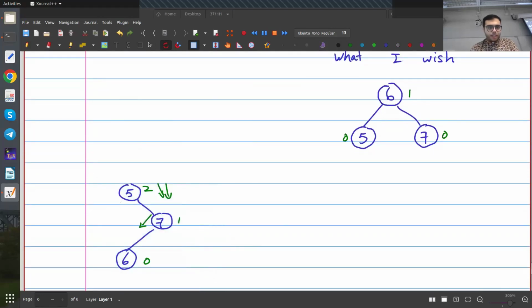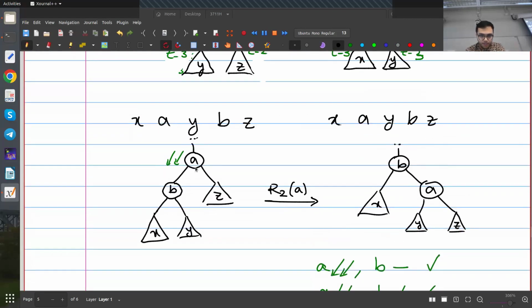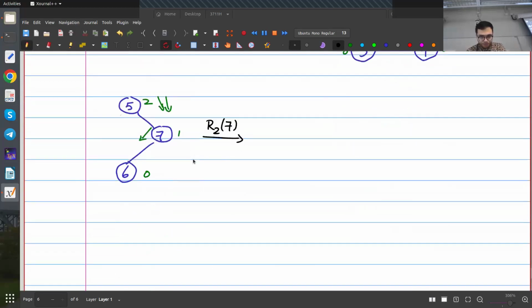Okay. I'm doing my second rotation on 7. So 7 is my A, basically. This thing. So the left child of 7 is going to go up. 5 remains where it is because I'm doing the rotation only on 7 and its subtree. So I'm not going to move 5. 5 is where it is.